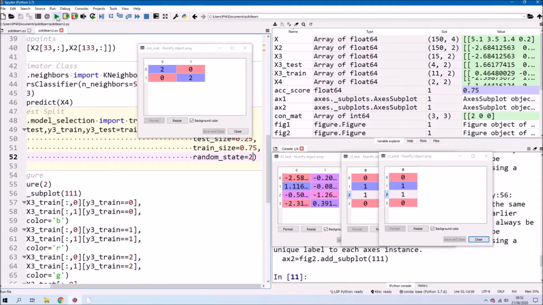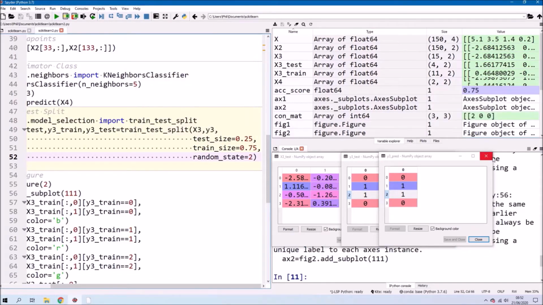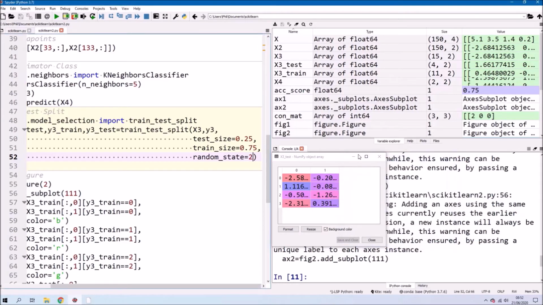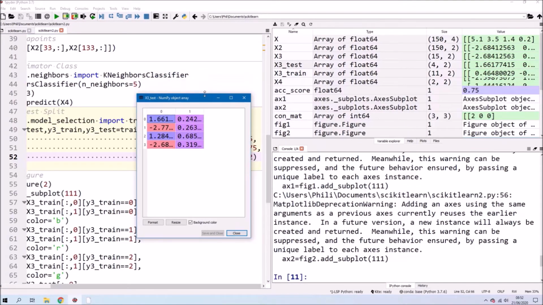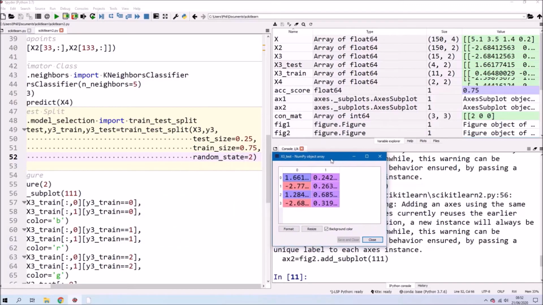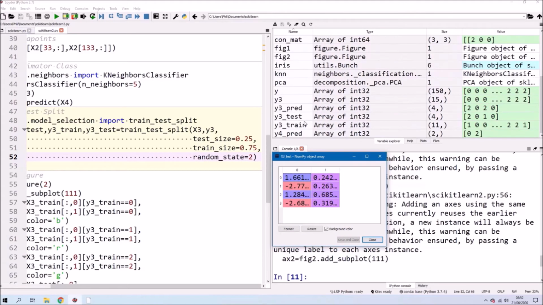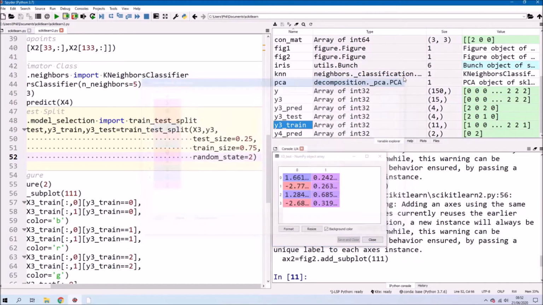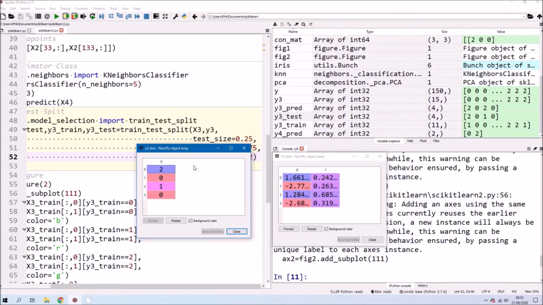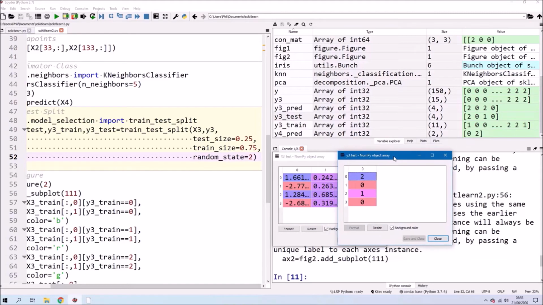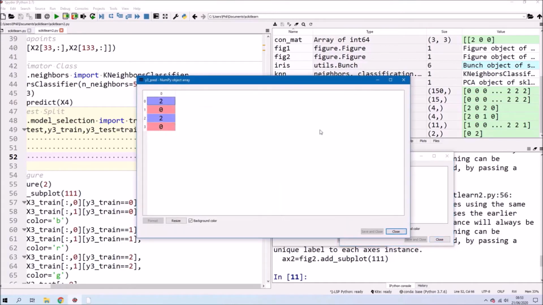So let's change the random state from 1 to 2 and rerun this. And we see that the accuracy score has gone down from 1 to 0.75. So that means 3 out of 4 predictions are correct. So let's open up y3 test and y3 predict.